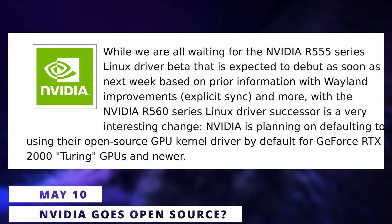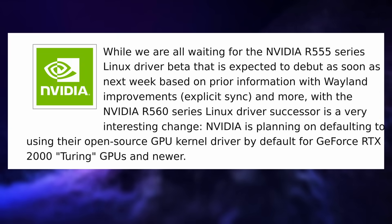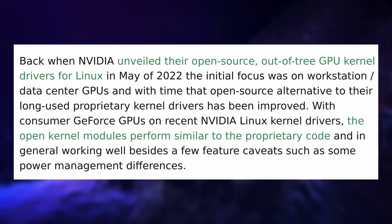Let's talk about Nvidia and their drivers. Nvidia is moving towards making their open source modules the default for recent GPUs — so for RTX 2000 series and up. In the Nvidia 560 driver series, which is not released yet, they are planning to use their open source kernel modules instead of the proprietary driver. That's not Nouveau, that's not NVK — it's the open source driver Nvidia develops themselves and that isn't part of the Linux kernel, meaning you will still have to install an additional package or run a .run install file from Nvidia's website.